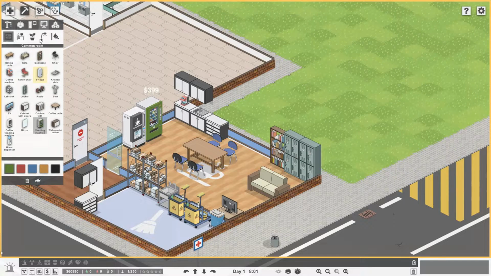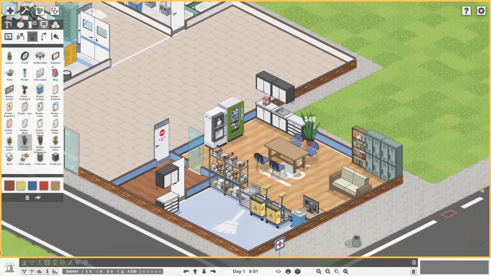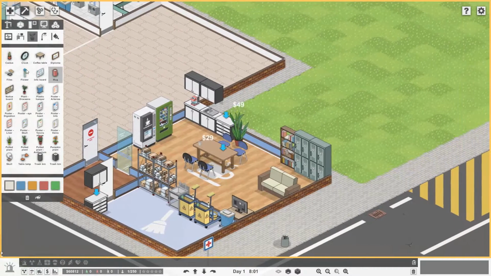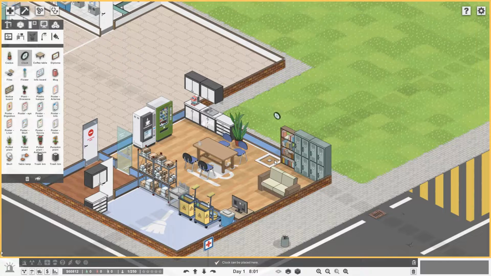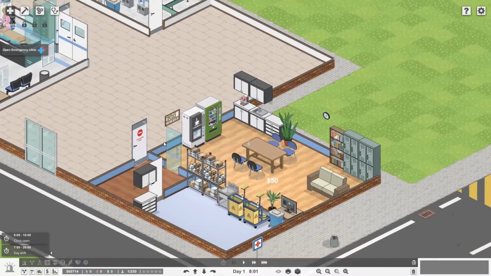Yeah, that's nice. And then plant wise, we can get in a couple of plants, get like a mug. A clock will be handy so the guys know when they have to go back to work. What else? Notice board. Maybe one more plant down there. There.